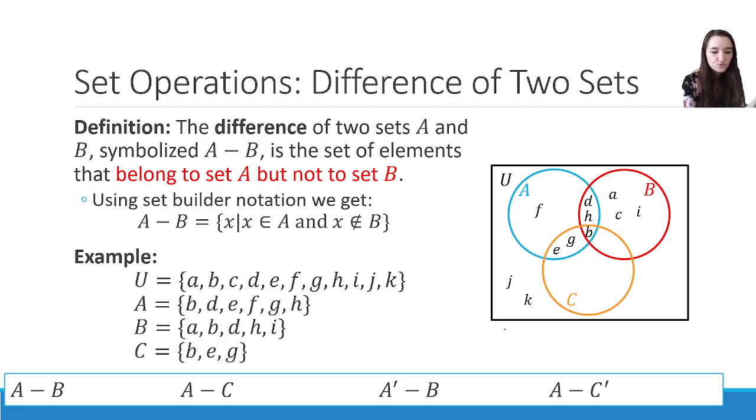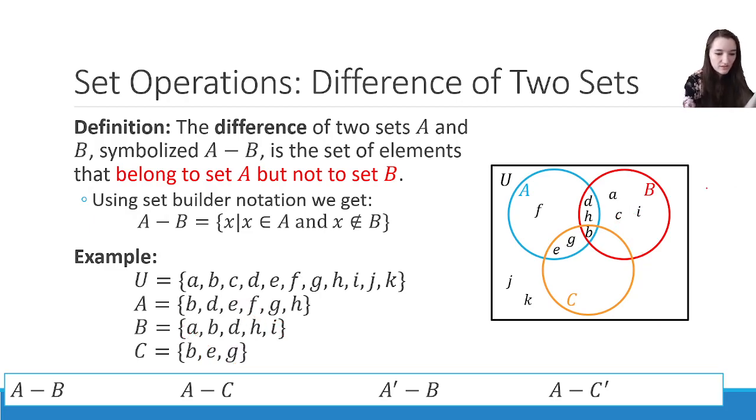And so if we follow through this, we get F is only in A, and I don't know why that C is there. That's a mistake. That should go out here. Sorry about that. But A and I are only in B, and J and K and C are outside. They're only in U. And then C doesn't have anything to itself because E and G and B are all in A, and B is also in B, and so we can see how this all lines up.